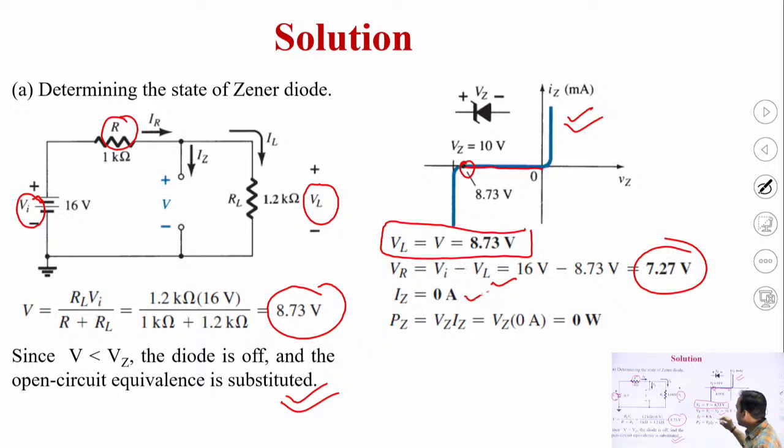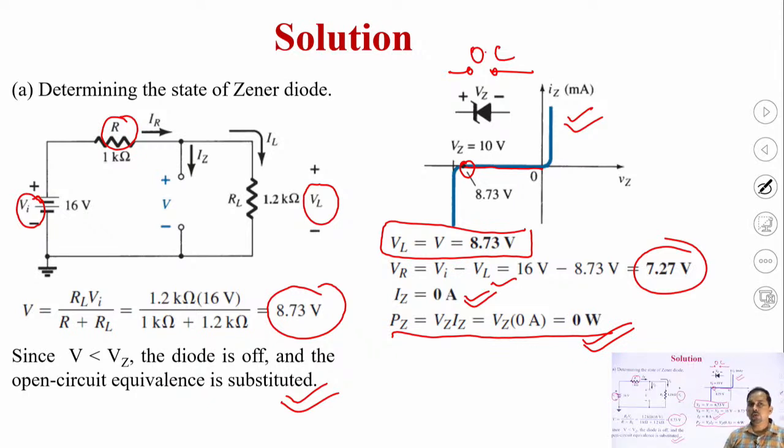Now as I was telling you, the Zener current is 0. Why is the Zener current 0? Because here it can be represented as an open circuit, and we are already aware that in an open circuit network the current is 0. So if the current is 0, then the power dissipation PZ, which is VZ multiplied by IZ, will also be 0. This means that when the load resistance is 1.2 K, the circuit is not working as a voltage regulator.